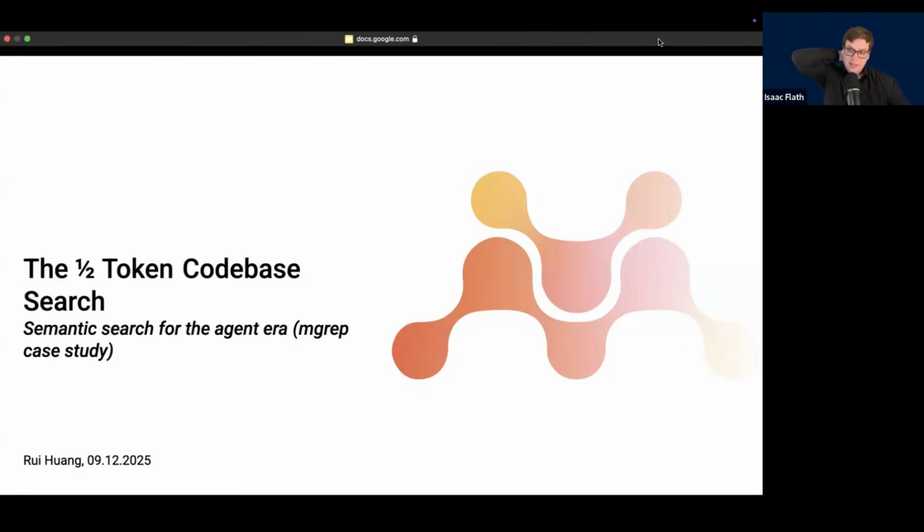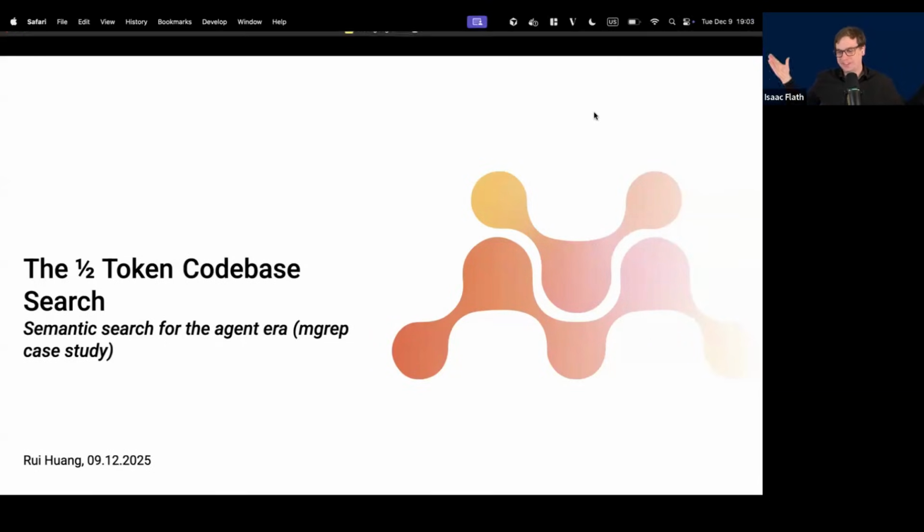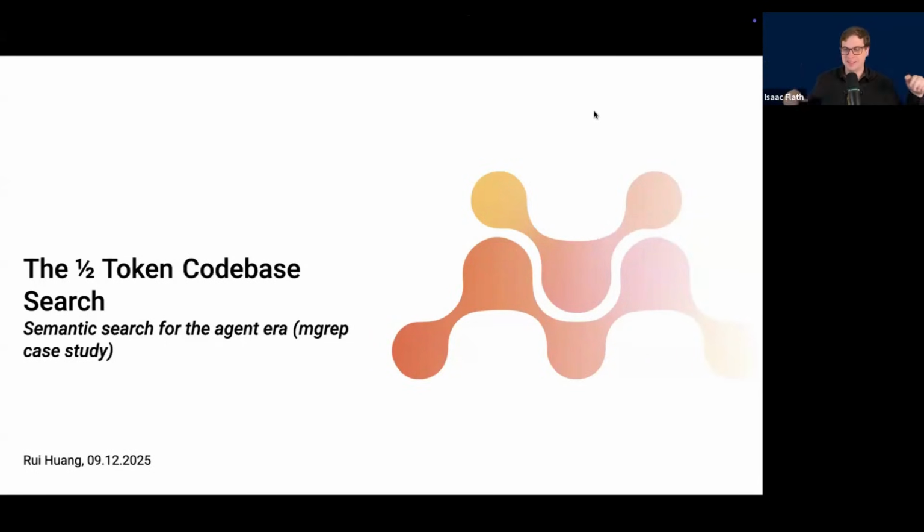I use MixedBread every day for coding agents. They have a plugin that auto runs it and syncs a directory and all that. I actually like MixedBread so much I don't even think about it. I just tell it to index everything, every directory. I don't care if I'm in it, just index it all and sync it, because this is really important to me. So anytime a new directory is opened, the first thing that happens is MixedBread auto syncs it. All my agents have context to it. It's incredibly useful.